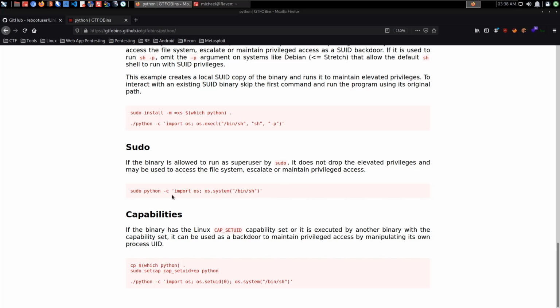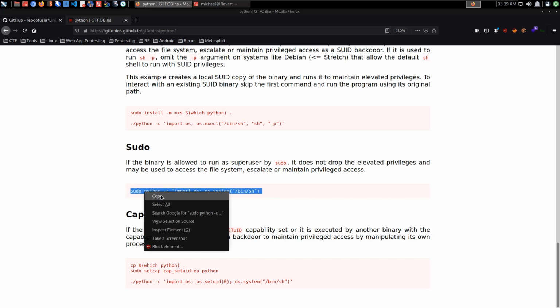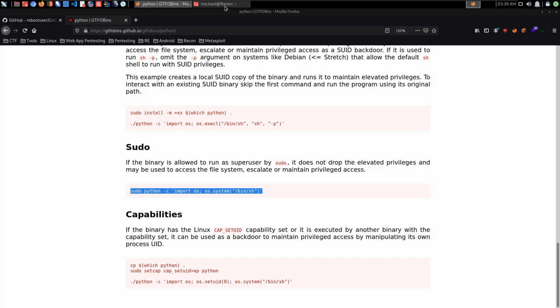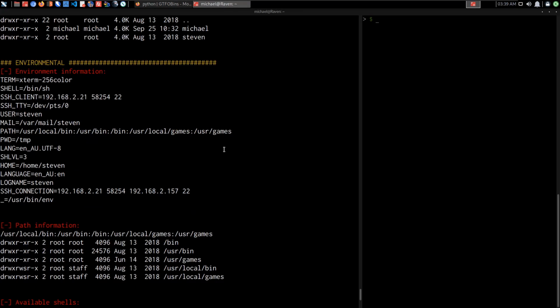So in order to exploit this, we can say sudo python. So we're launching it with sudo, and remember we don't need to provide the root user password there. And then we're saying import os, os.system, and then execute /bin/sh. We can then execute a shell session. And because we're executing it with root privileges, we should get a shell with root privileges.